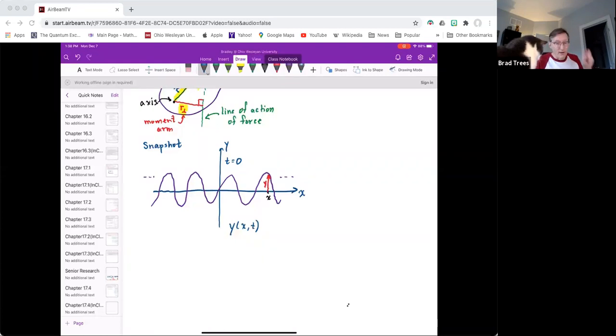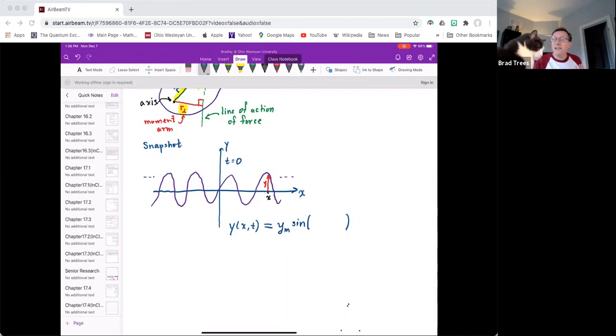y is the dependent variable, and there are two independent variables: x, where are you on the x-axis, and t, what is the time? And the formula for this sinusoidal traveling wave, which at time 0 clearly is a sine wave the way I drew it, will have some maximum y displacement, y max, times sine, because that's a sine curve. And inside the argument of the sine will be a number of things, two variables and at least two constants. The variables are x and t.